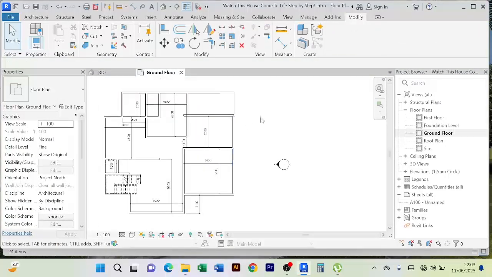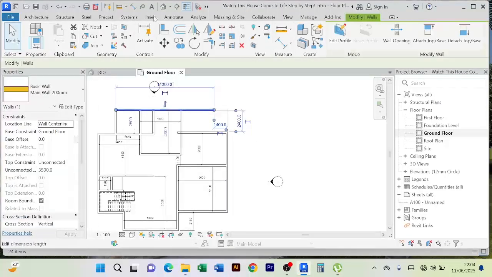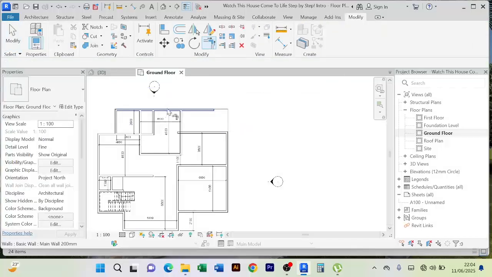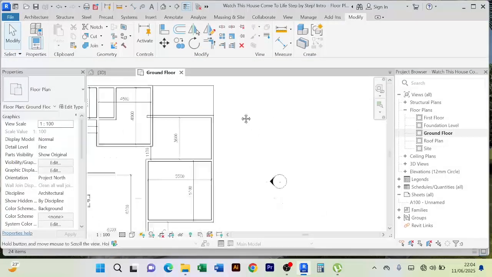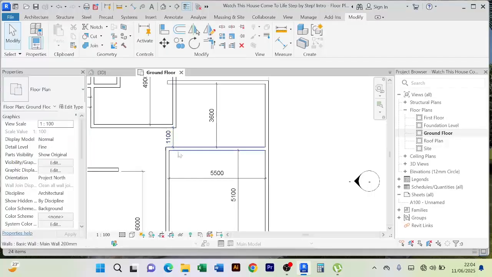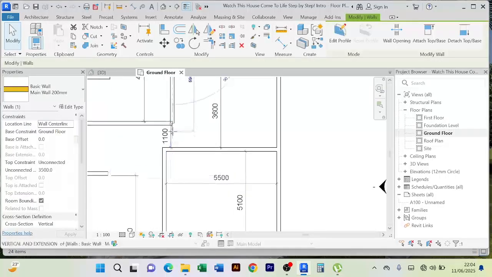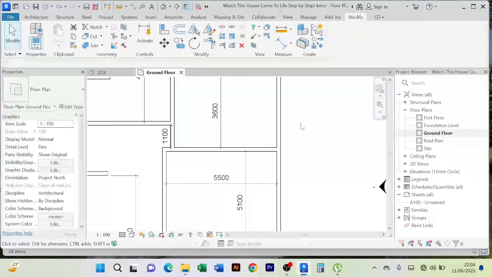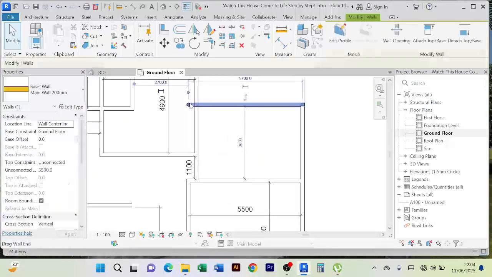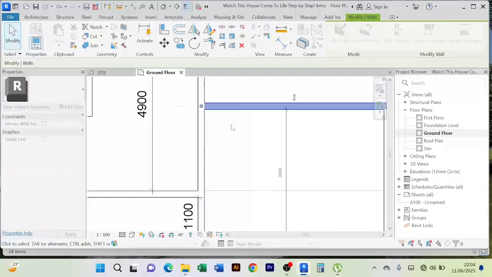We are going to delete this. We're going to trim using the trim tool this to that. And then of course we want to extend this one here. This one has to extend to this wall here. And then this one has to come back here.